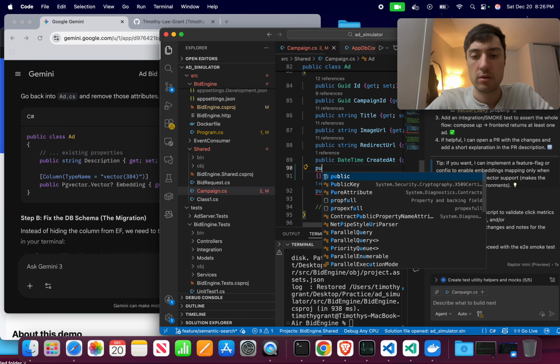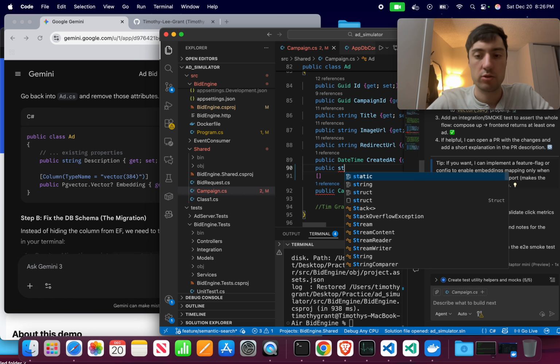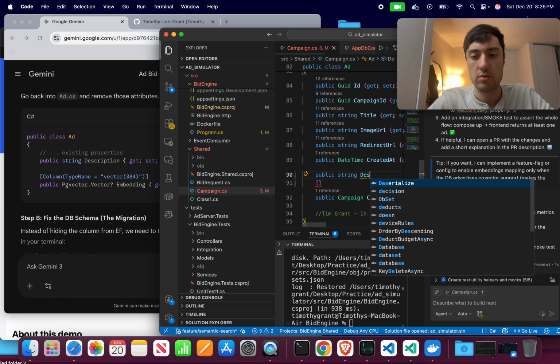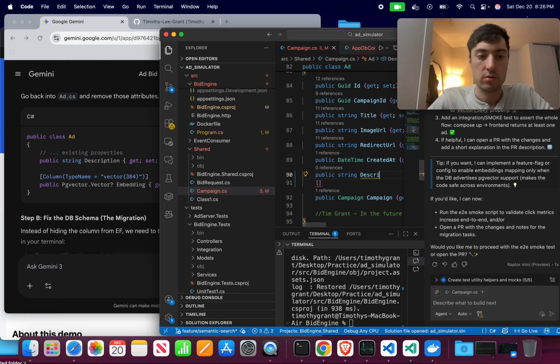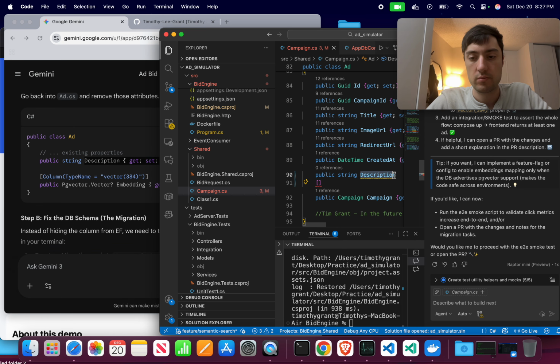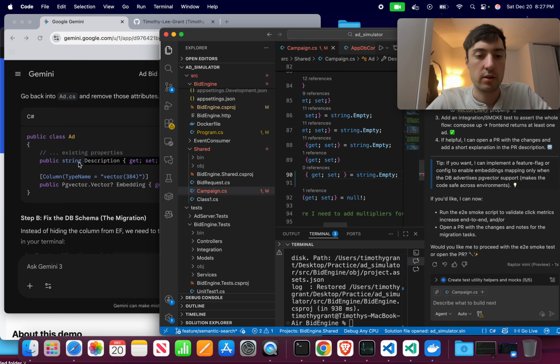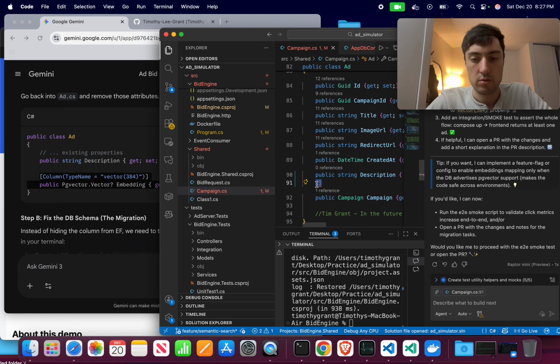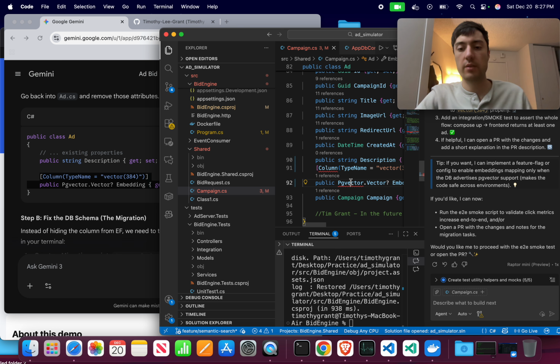Okay, so public string description. Just copy it and paste all of that. Like that. And then this one we will do as well. Okay. Now this should have an error.